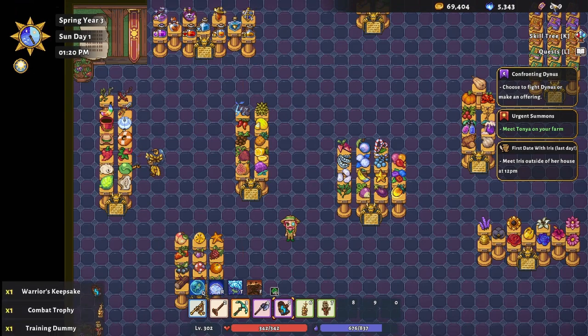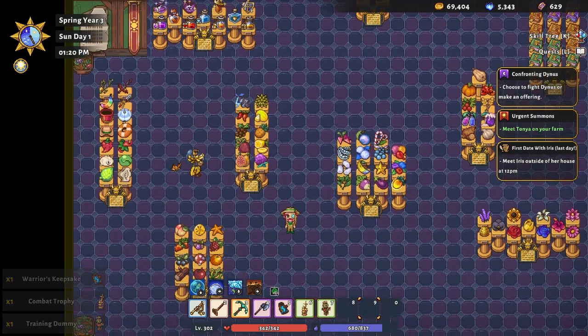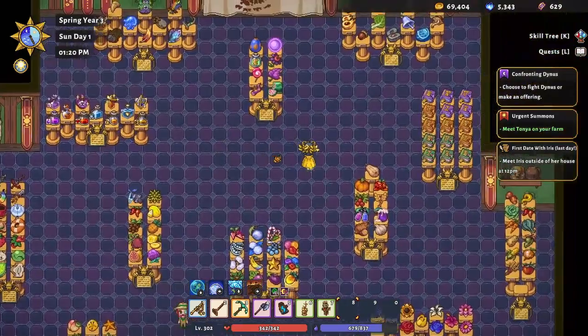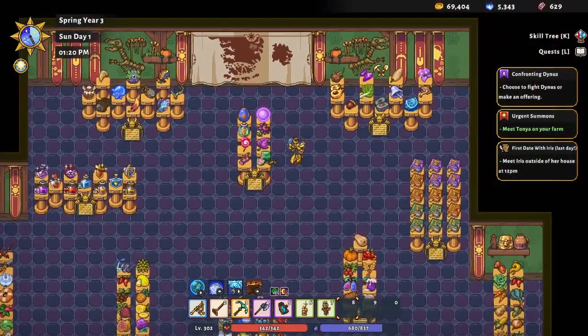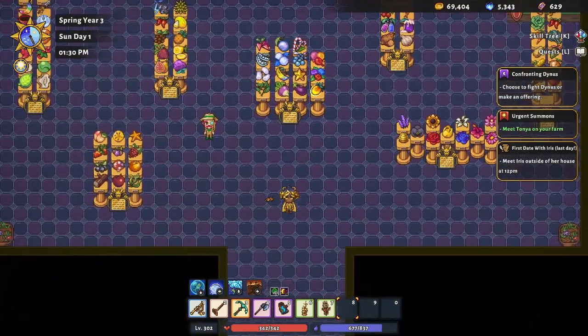Ooh, what did we get here? Warriors keeps a combat trophy and a training dummy. Okay, that's a bunch of stuff we could have gone without. And now this entire room is completed. We got one room 100%!